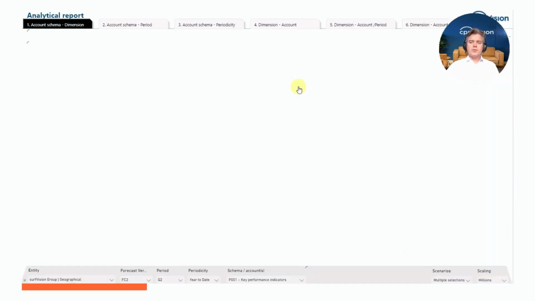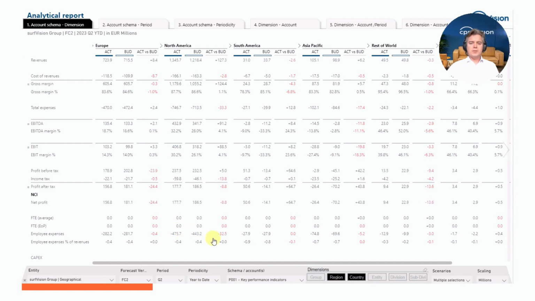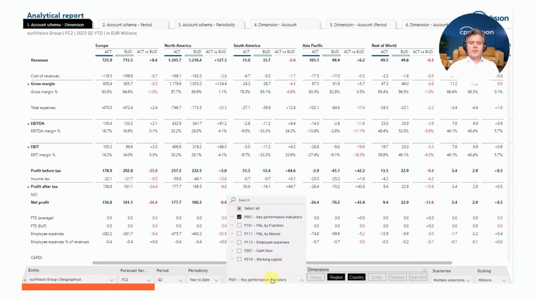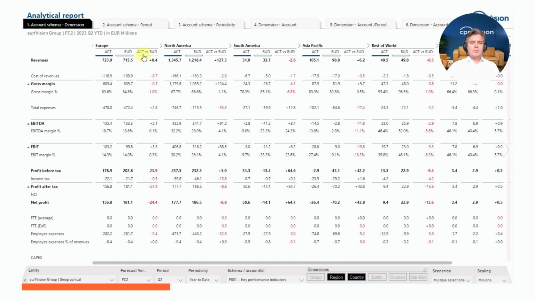If we jump into the first report, when we open up the report, what we have initially is a P&L, which is defined here. From whichever FST you might have in your application, you can select the FST, which is perfectly formatted. And in my columns, I have my continent, or my region in this case, and the country below. That's defined here with dimensions, region and country. And I have actuals, budget, actuals versus budget, which I can also change.